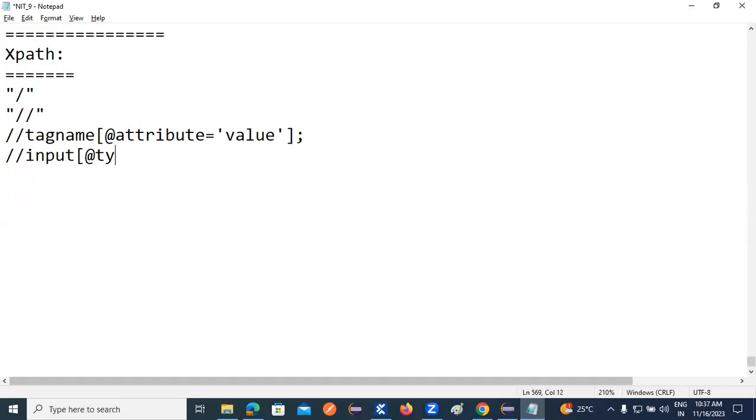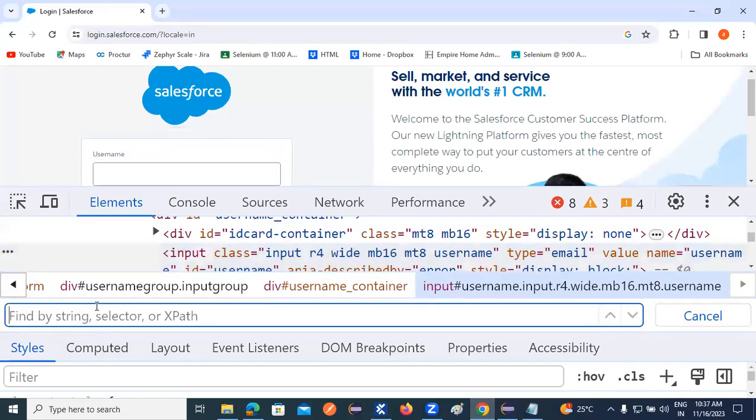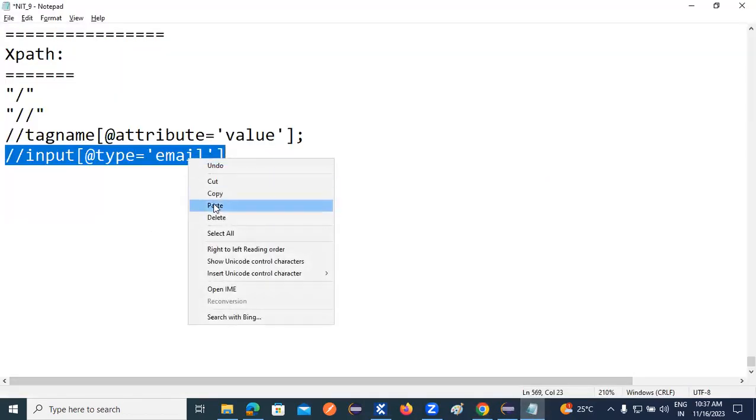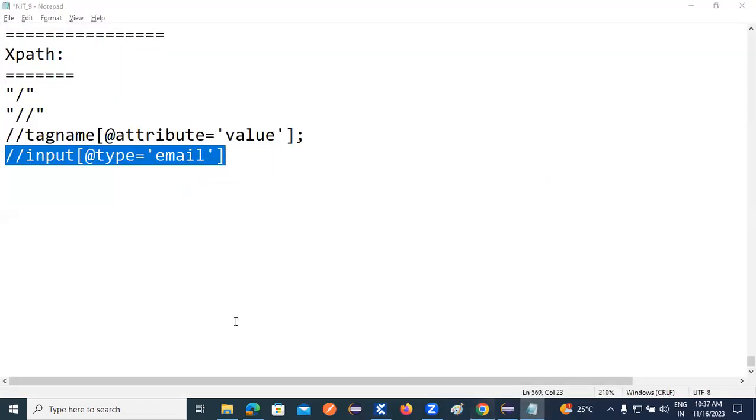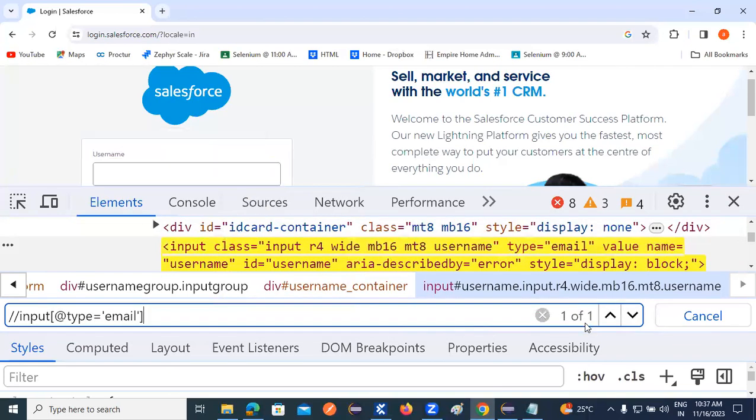Type equals, within single quotes you provide email. This is the XPath. See, the same, I will copy and paste it here. One of one match. Only one element is matched.